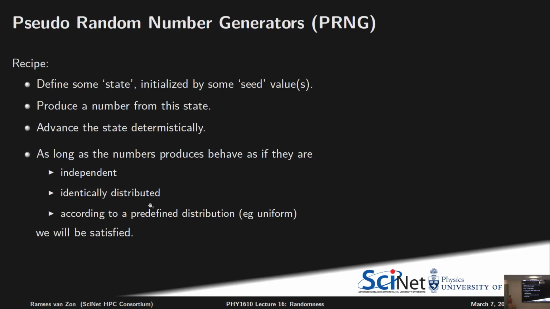But these are kind of strong things, because if the state proceeds deterministically, getting subsequent numbers to be independent is strictly never possible. So it just has to kind of look that way. To have them all be identically distributed might be easier, and uniform similarly. Okay, so we're going to try to see how this would work. But if this isn't satisfied, they aren't random enough. So it depends a lot on your algorithm, and you basically have to test whether this is true.